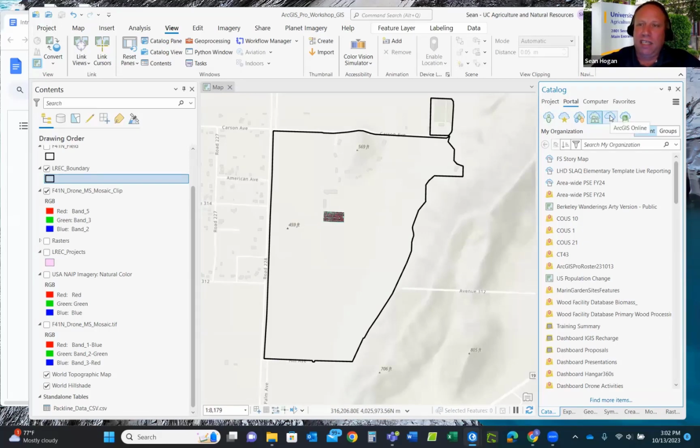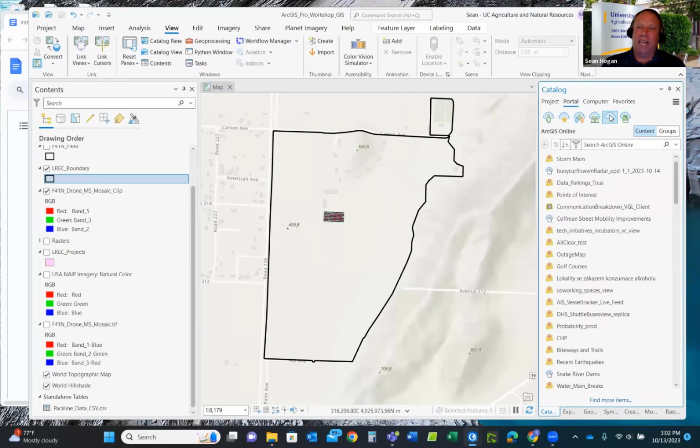But in this case, we're going to just go to ArcGIS Online, which has, I don't know, tens, if not hundreds of thousands of different layers, rasters, vectors, all kinds of things that are in here. Just like the Living Atlas, which is the last option here as well. In here, because I've published this, this is where we'll type in LREC, so LREC for Lynn Cove Research and Extension Center, _trees, and click enter.